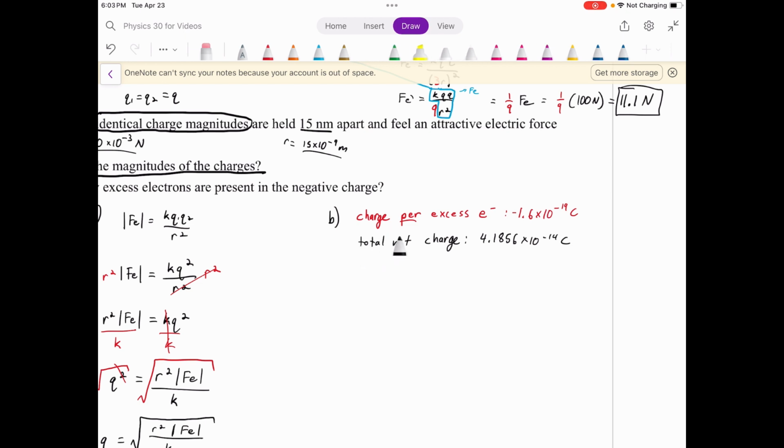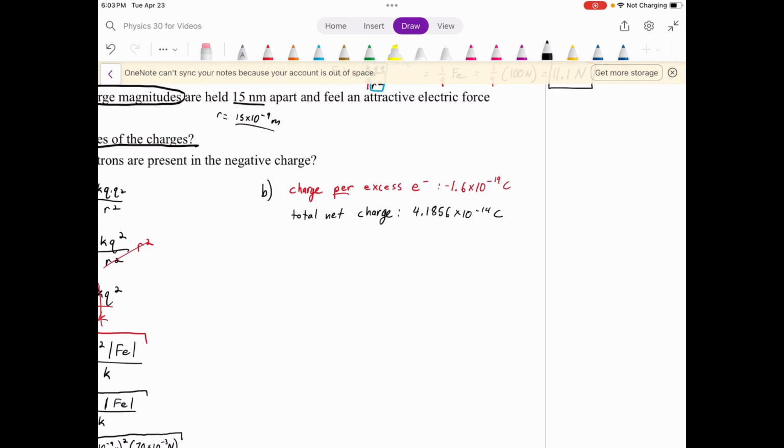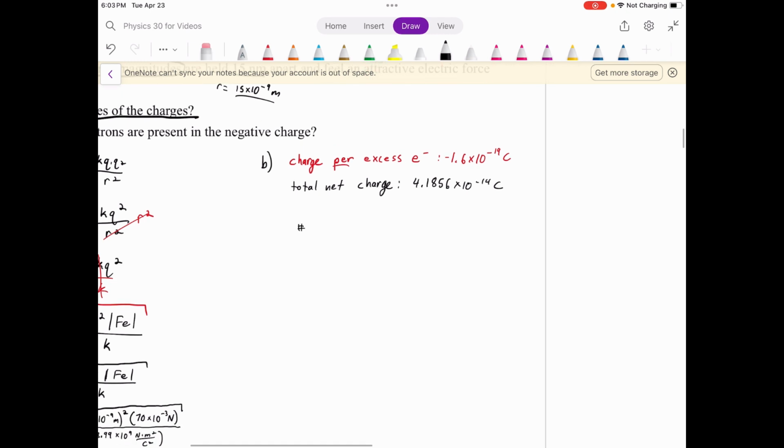And we know that the total net charge this thing ended up having was this much. Notice I'm using my unrounded answer because we don't want to over-round and be off in the end, okay? So if every electron contributes this much and we ended up with this much total, how can we figure out how many electrons that would take? Really, what we're saying is how many times does this go into this, right? We just need to divide them. How many of these would it take to make a total charge of this? So by dividing them, we can find the number of electrons.